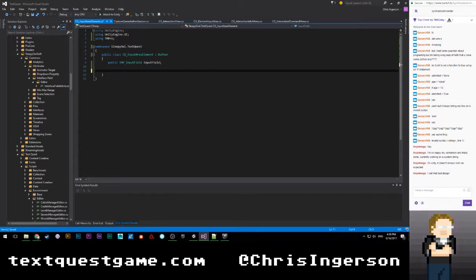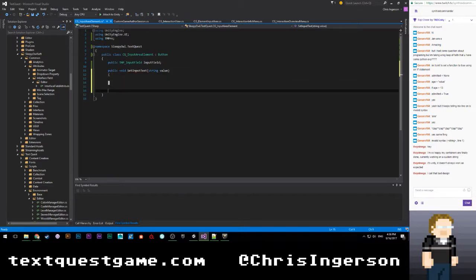Well, no, we'll go ahead and say public void SetLabel, or set label. SetInputText, string value, and we're also going to have some events here.